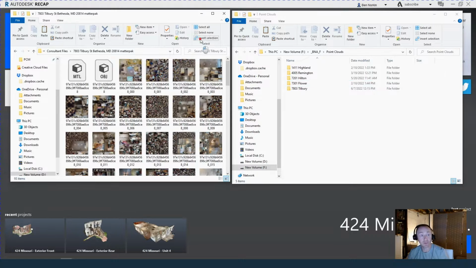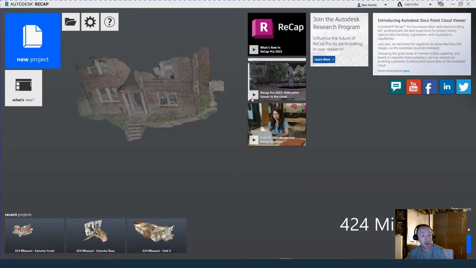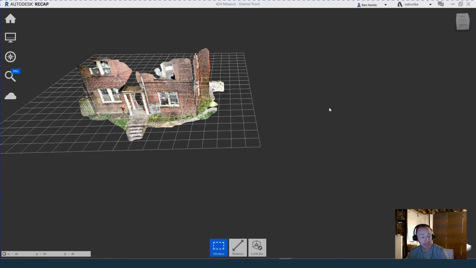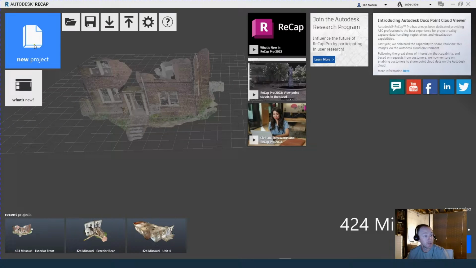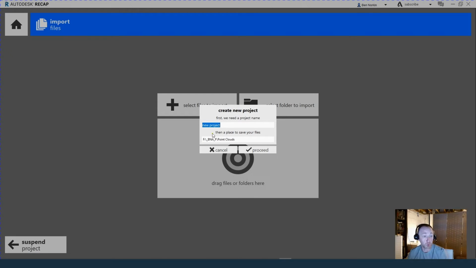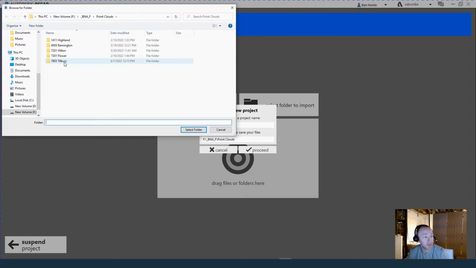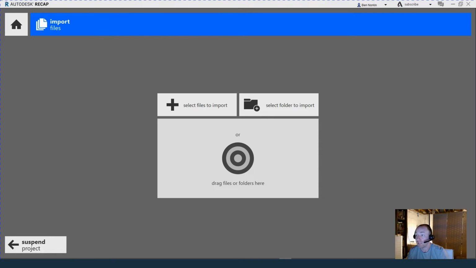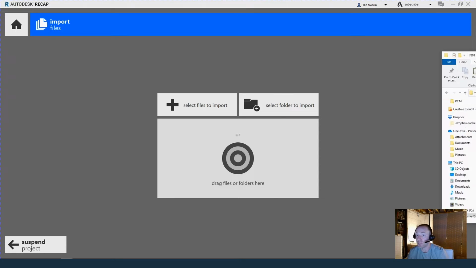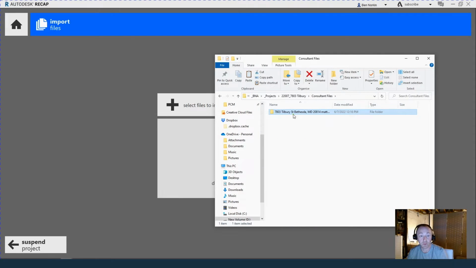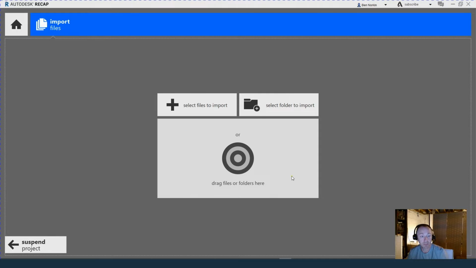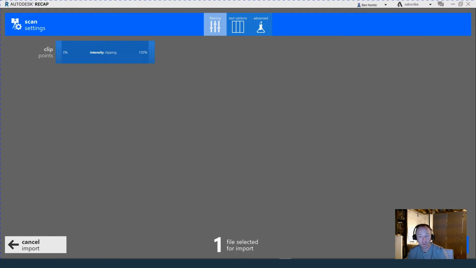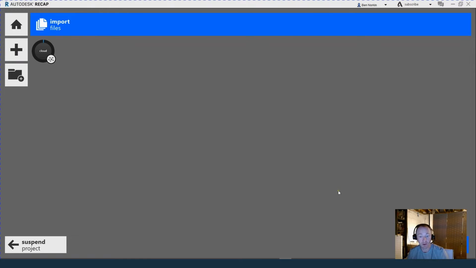So if I come into Autodesk ReCap, and I really don't know much about ReCap, which is lucky, it just sort of works. If I do new project, import point cloud, we have to find a place for it. So I'm going to select the folder I just made. Then it's going to create the point cloud and some other accessory files in that folder. I'll proceed. All I do is drag and drop the Matterpack folder into here and hit import files. And I'll pause the video while it does some work.